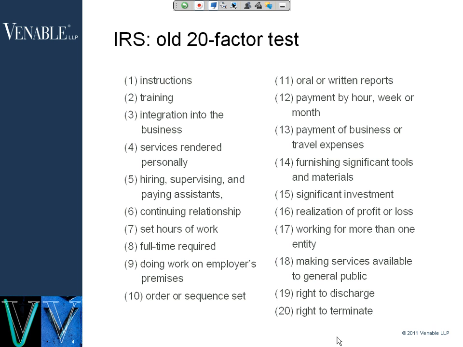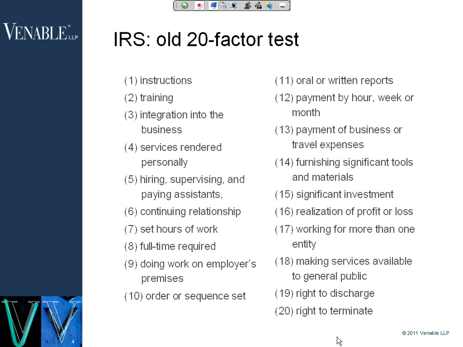But the instructions, number 3, is the integration into the business. It breaks out a little bit more for you as you're thinking about, do I need to bring lawyers in for an audit? Do I need to talk to someone about Brian Hudson, my worker, who I think is sort of on the fence? You yourself can use cheat sheets like this.